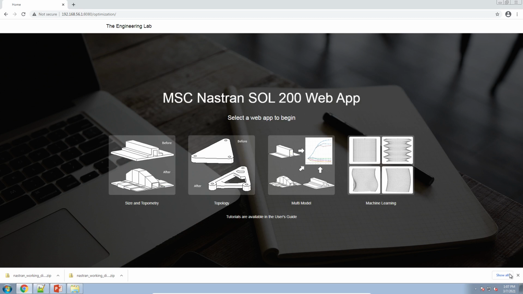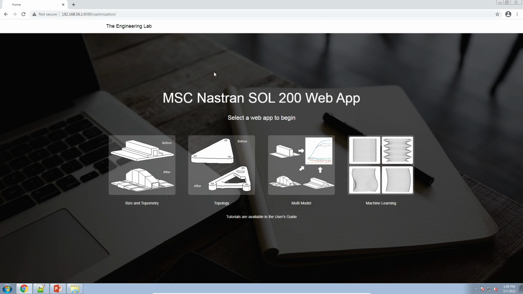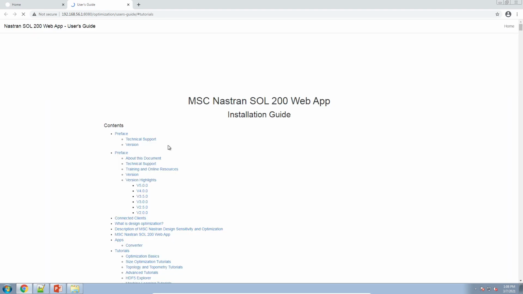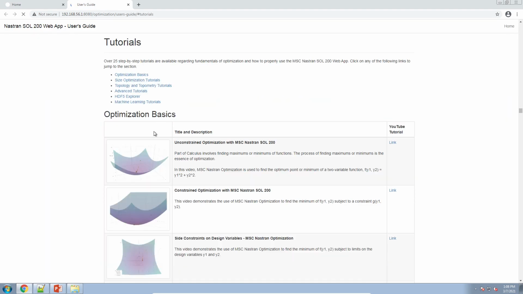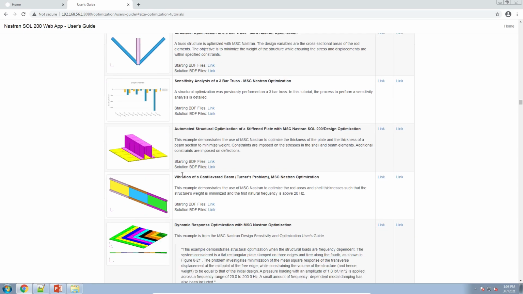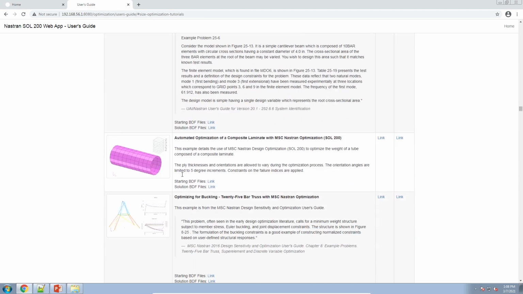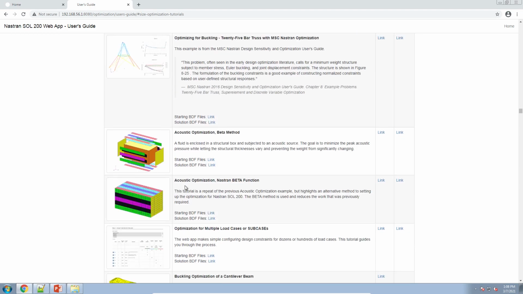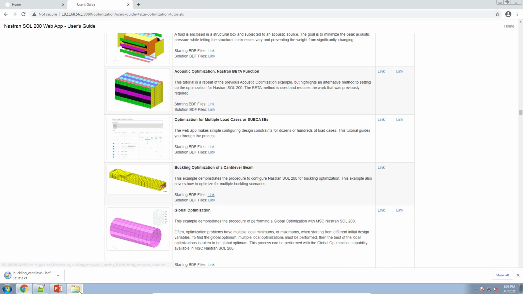Now, to start off with, let's go ahead and open the web app as you see here, and let's open the user's guide. The PDF file that describes this finite element model has already been created for me. I've already used Patran or MSC Apex or your own finite element program to create the FE model. But what we want to do is just download this PDF file that's available online. So let's go ahead and download it here.